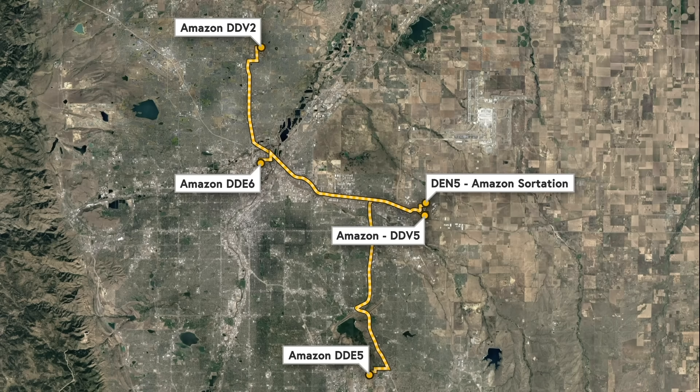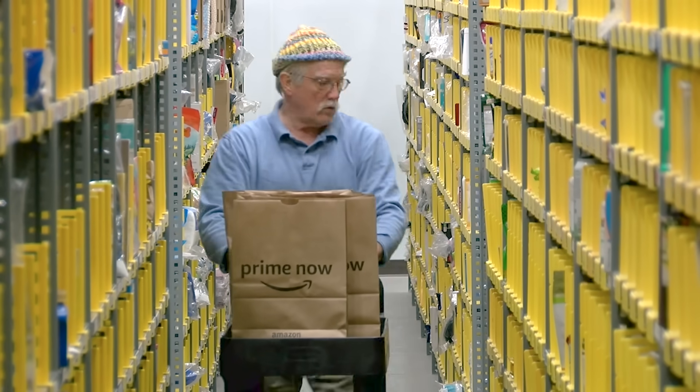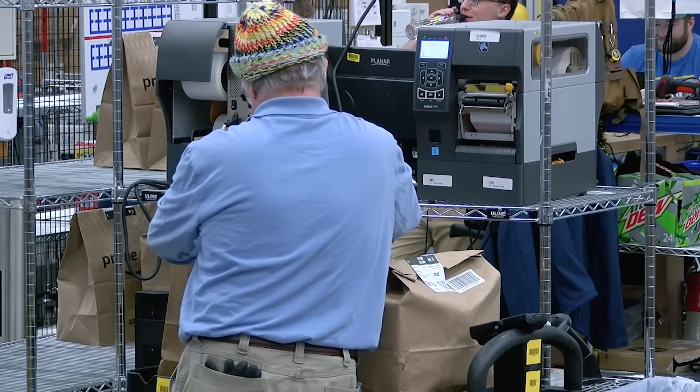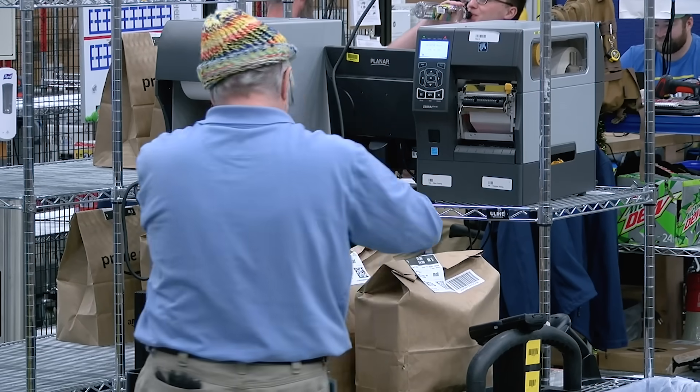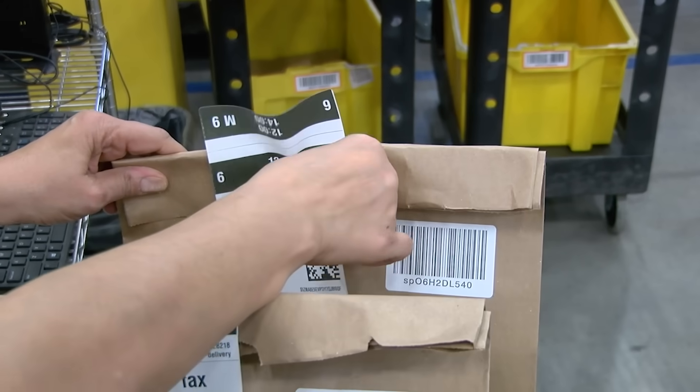For packages to be delivered locally in the Denver area, they'll be driven to one of four delivery stations for Denver. There, they'll be loaded into smaller delivery vans operated by independent companies or individuals contracted by Amazon, which take the packages to their final destinations. This is the one and only case in which an Amazon package is handled by Amazon Logistics from start to finish, and it's generally how packages are delivered within major urban and suburban areas. Only a slim majority of their overall package volume is delivered this way, though, as things get more complicated when you leave major urban areas.